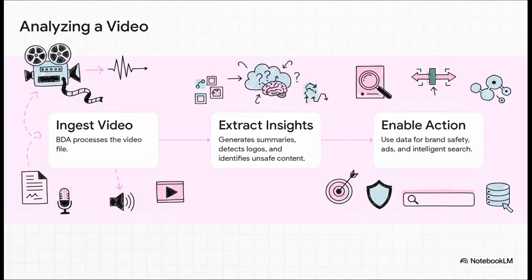Okay, now let's shift gears from text to something even more complex, video. Companies are creating more video content than ever before. But trying to understand what's actually inside all those files, especially at scale, it's incredibly difficult. So BDA breaks this down into a really simple three-step process. 1, you just feed it a video file.